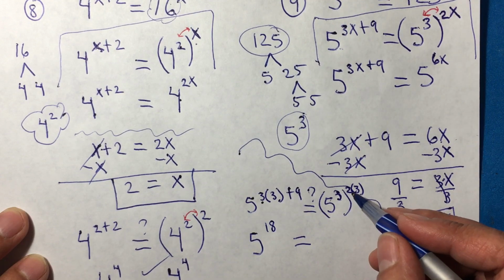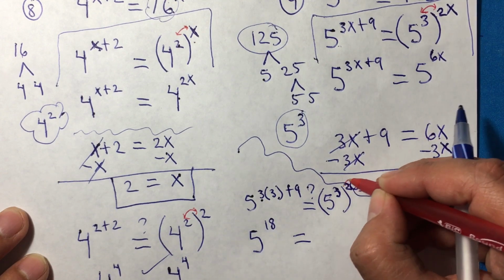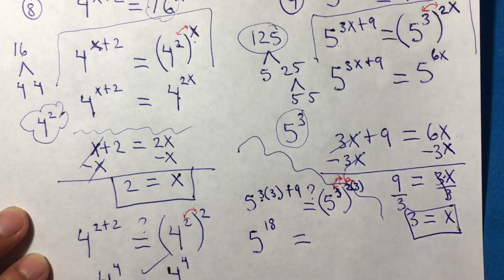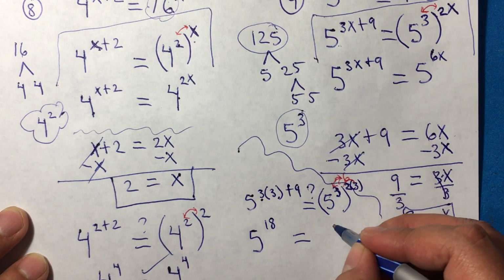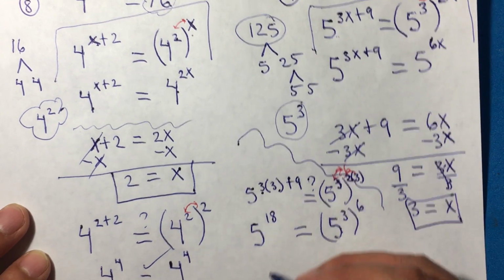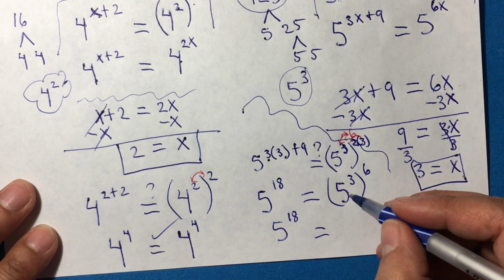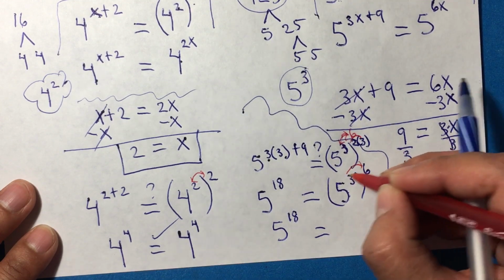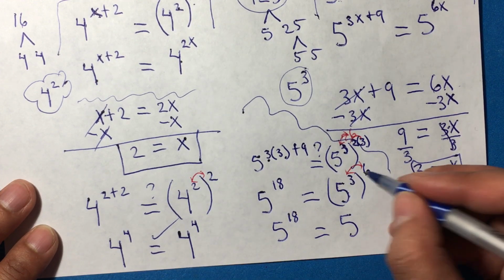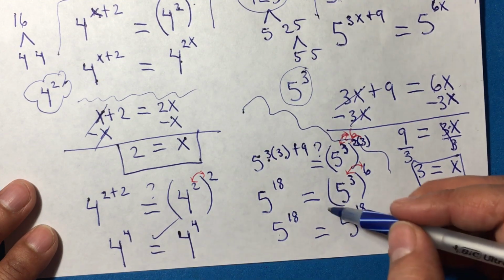In here, we have 2 times 3 is 6. Okay, and then because the 6 is outside and this one is inside, maybe I should do it in an extra step just so you don't get confused. So 2 times 3 is 6. Bring down this one, 5 to the 18th power. And then again, you multiply these ones. If you are able to do it directly in here, that's fine. 5 to the 3 times 6, 18. 18th power. They are the same, so we say check.